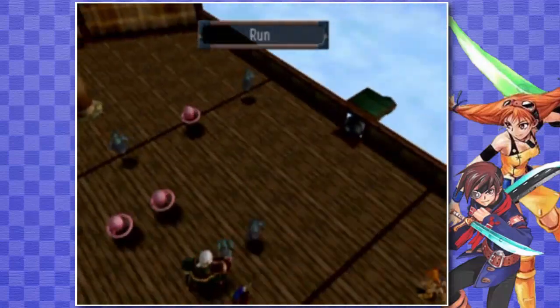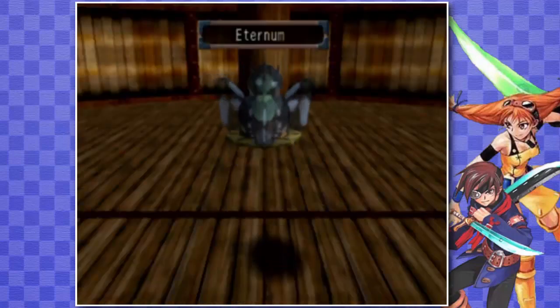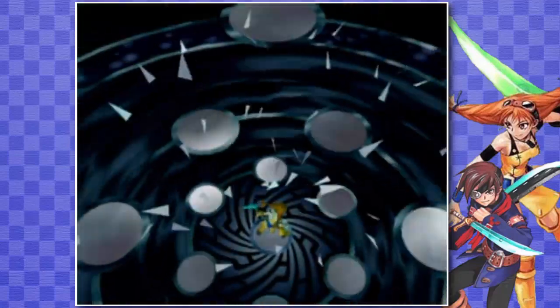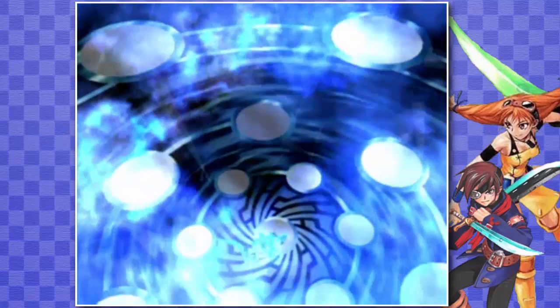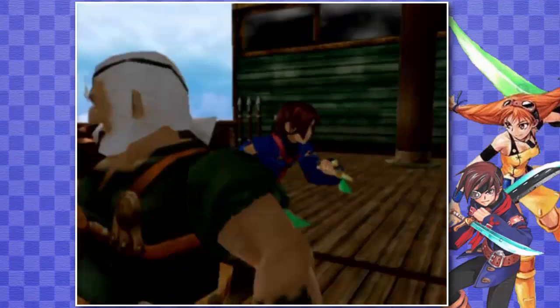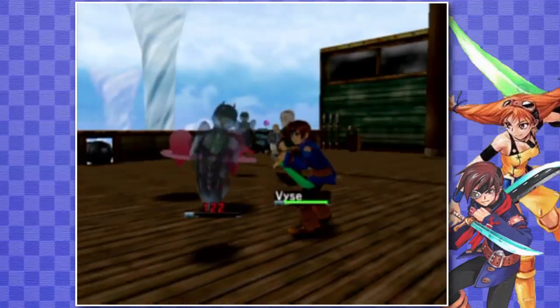I'm not sure how that didn't hit as much as I thought it was going to. I was expecting that to hit at least 4 of them. Also, I guess the little runaway dudes are just... Oh boy. The little runaway dudes are just capable of being immune to all magic attacks. That's really frustrating.